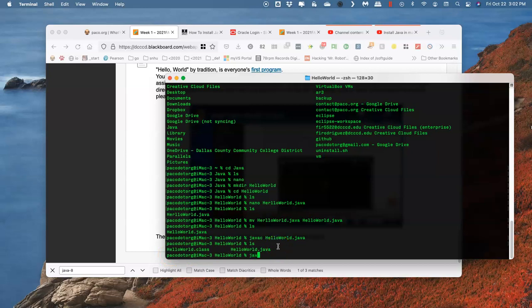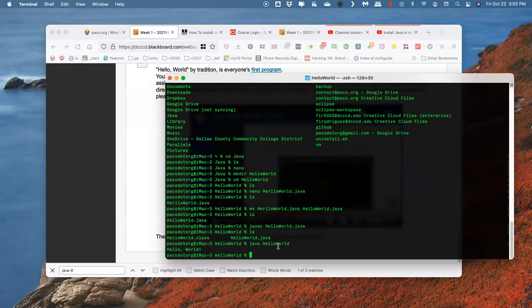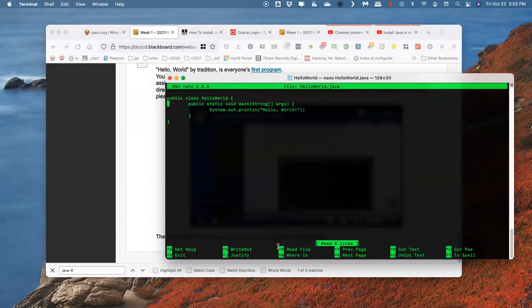If I want to run the Java program, I'll type java, and then the name of the file, HelloWorld, without the extension, and just run that because it's going to pick up the class to run it. Press enter and I get the message, Hello, world. If I want to make any changes or additions to the code, just like I did before, I'll type in nano and the name of the file, HelloWorld.java, the source code. Press enter, and nano is a little bit more picky than your average OS X or Macintosh application.